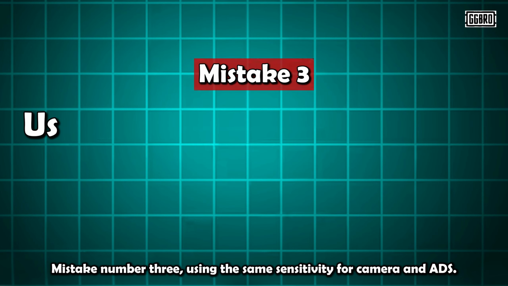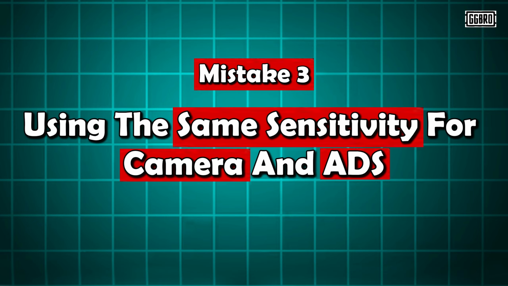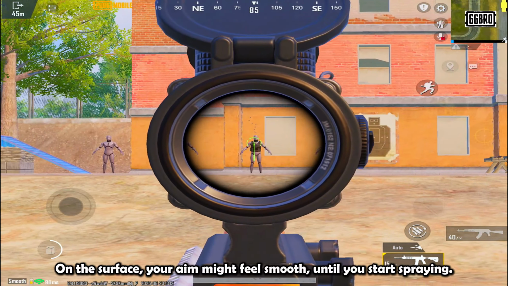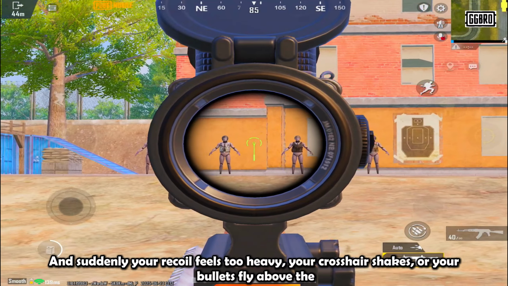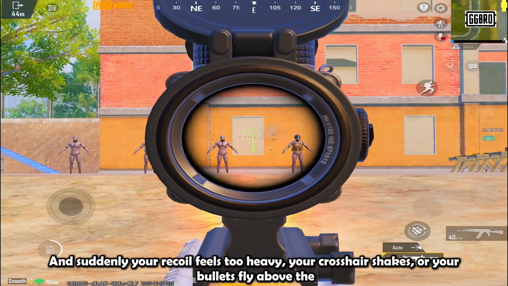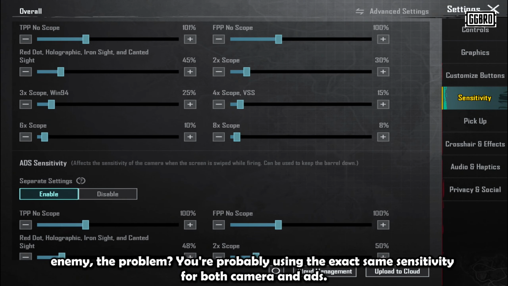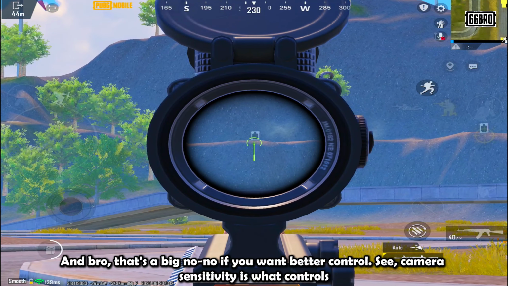Mistake number 3, using the same sensitivity for camera and ADS. This mistake messes up so many players, and the worst part, they don't even realize it. On the surface, your aim might feel smooth until you start spraying, and suddenly your recoil feels too heavy, your crosshair shakes, or your bullets fly above the enemy. The problem? You're probably using the exact same sensitivity for both camera and ADS. And bro, that's a big no-no if you want better control.